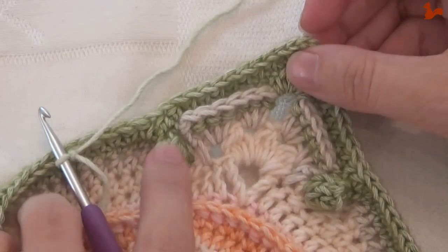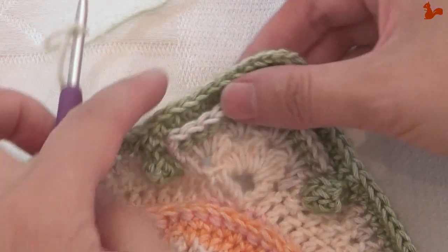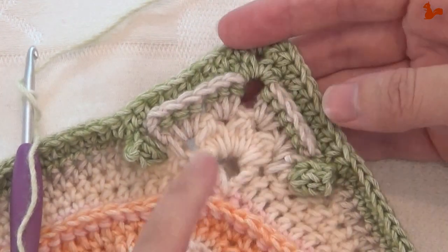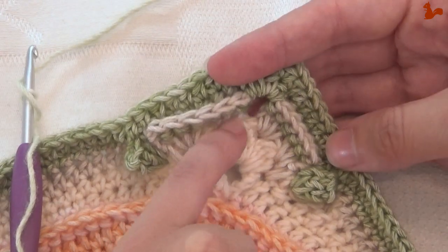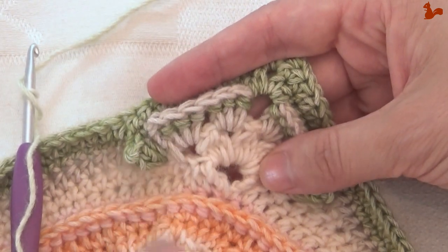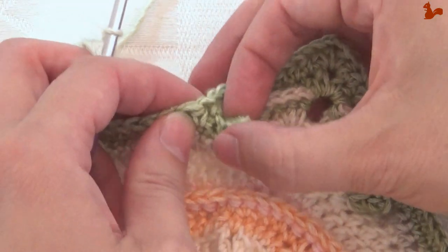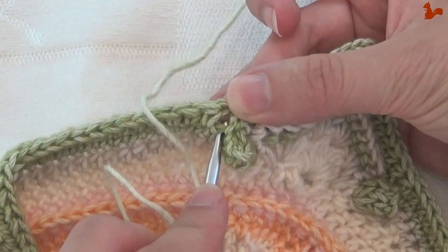Round 17A, I have color 6 on my hook with a slip knot, and for this round we're going to be working in front of the fabric that we already have and into these stitches here. You've made back post stitches around them, but the top of the stitches are still open, and that's where we're going to be working into. Going to start here with the popcorn. We're going to work up, you see, you skip the popcorn stitch.